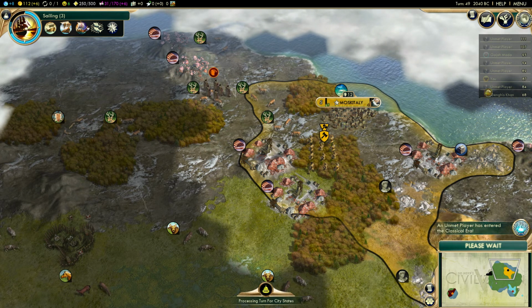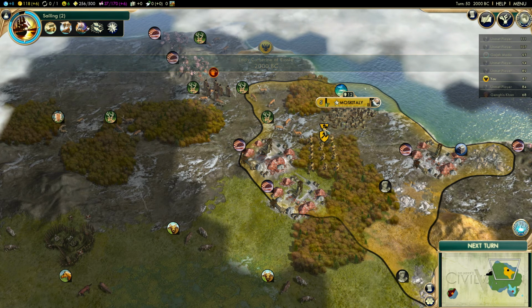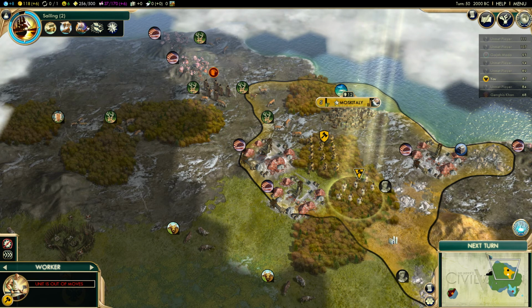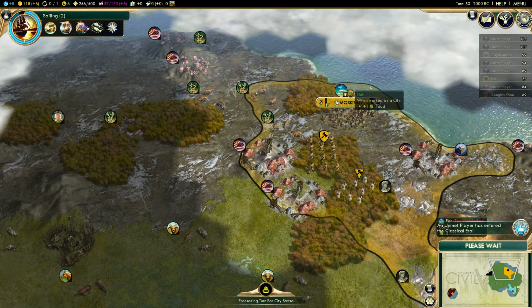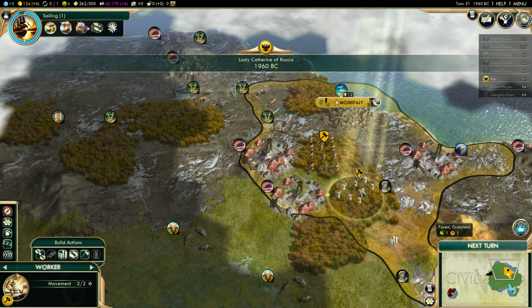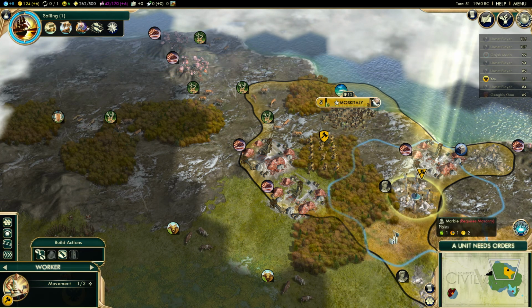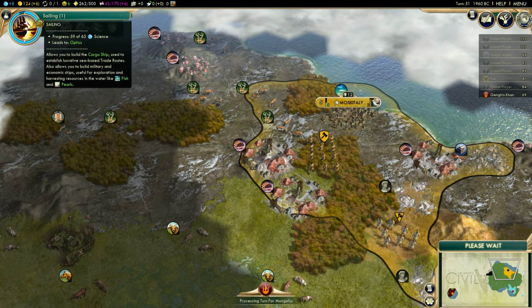Genghis Khan's at the bottom, so I'm not worried about Genghis at the moment, but people like shiny things the most. We don't really like shiny things, even though we've demanded gems, which is a bit odd, but there we go. Into the classical era. So sailing's happening next turn, which is always nice, so we can get the farm going. We can't do anything there either, look. Go there, and then this turn we'll get sailing.